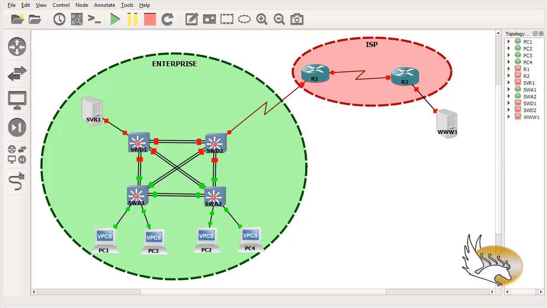So let's configure VTP. VTP says that if one of the switches is changed, it is going to send some notifications to other switches, such as switch access 2, so that the other side knows what the changes are, and it will apply all those changes on itself. This means that some of the switches are going to be servers. All the changes are going to happen on them, and the other switches should be only clients. I mean, you should not be able to apply any changes to them other than via the server.